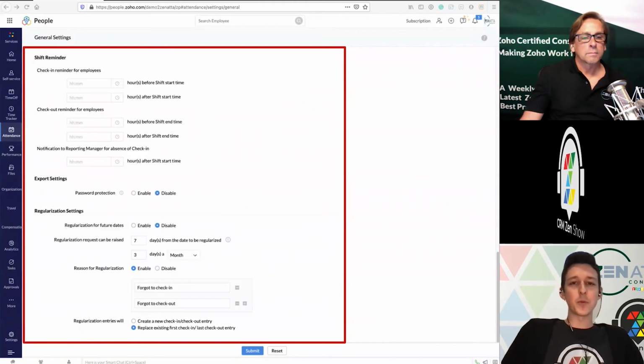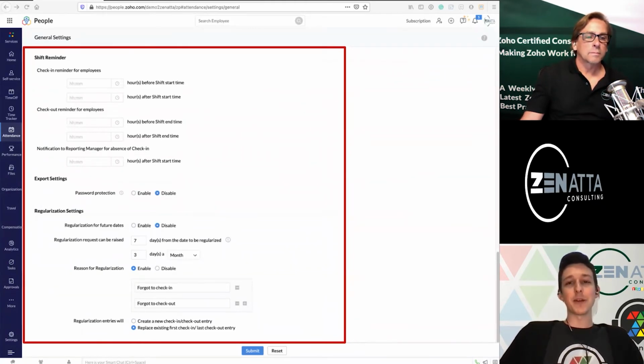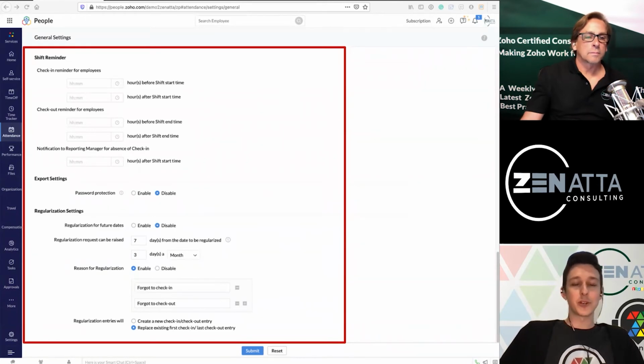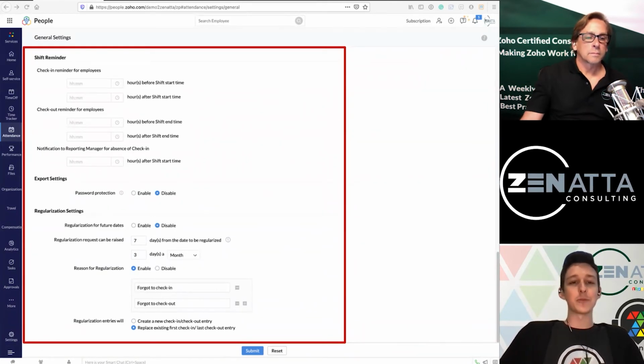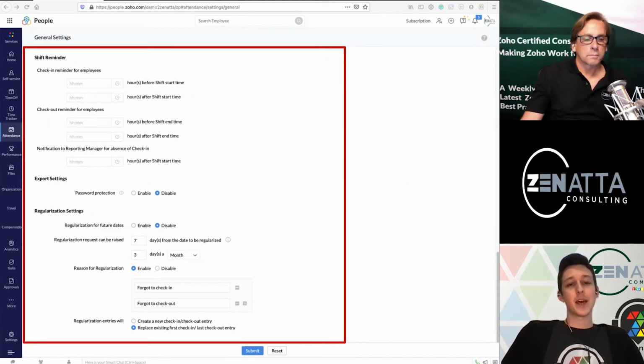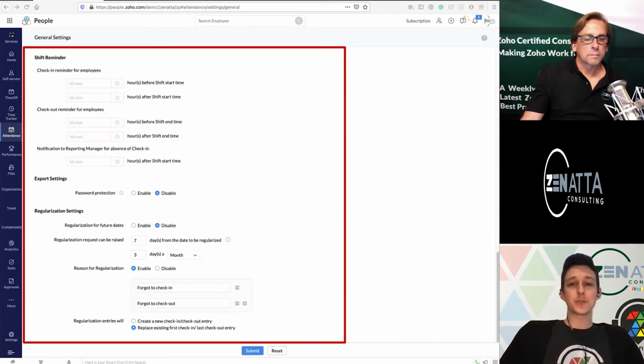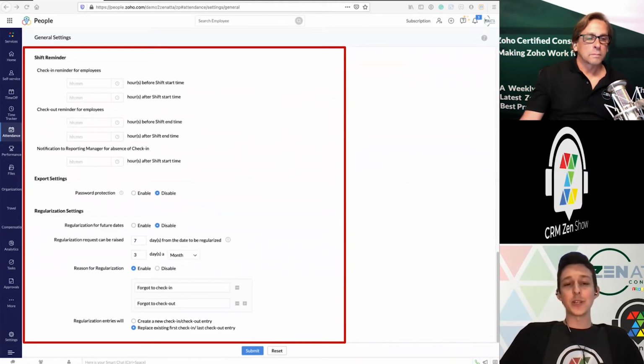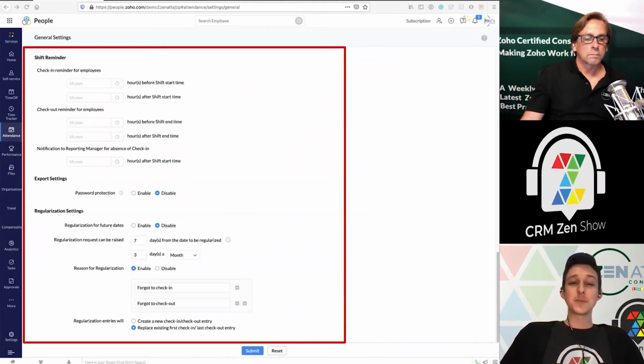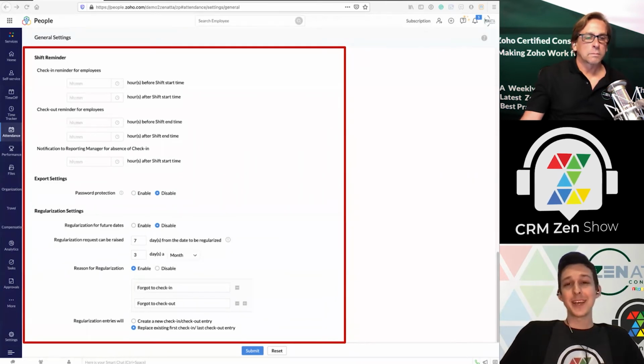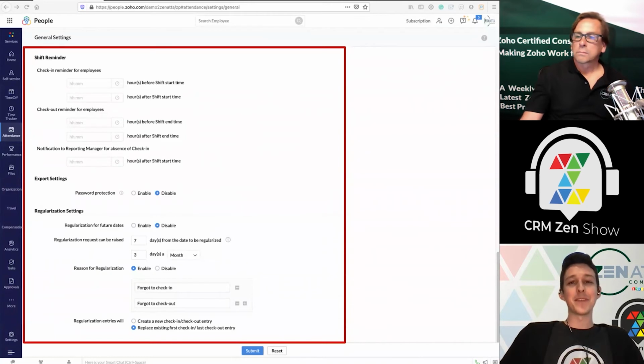And then lastly, you can do some of your regularization settings, right? So that could be if someone wants to put in a request like, hey, I need to get my regular hours on this day. I just forgot to check in or I forgot to check out. So there's some tracking around hours adjustments that you might need to make, which is important to set up because there's going to be a little bit of human error and you need to have those on file so that when you need to adjust someone's hours, especially if you're adjusting them down, it's really important to give that reason for why you're doing this, and that they forgot to check out.